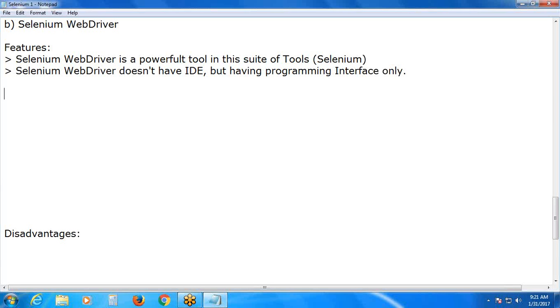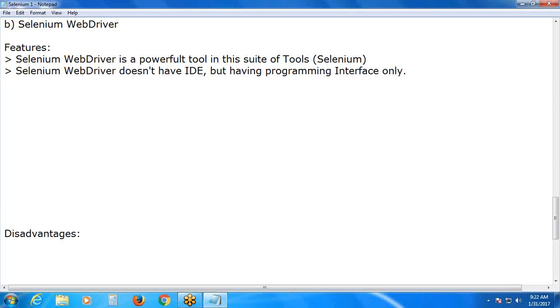For each and everything, initially, you need to write the code. Suppose recognize an object, write the code. Perform an operation on that object, write the code. Suppose I want to click on the Gmail link in the Google homepage. First recognize that link, then perform the click operation on it.